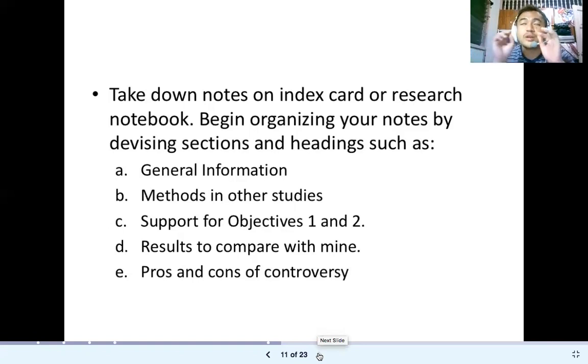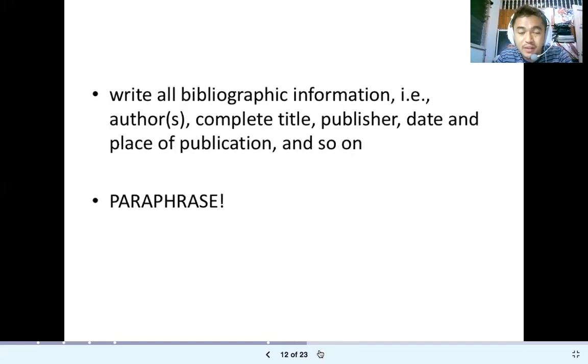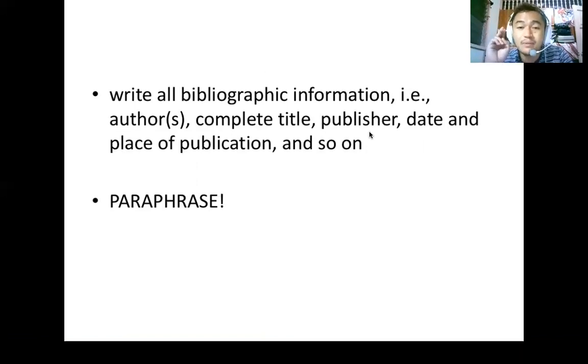And when you search for information, make sure again to identify the variables of your research topic. Again, the variables, because those variables will allow you to choose what topic really deserves to be included in your RRL. Because again, that will test the reliability and validity of your research work. And then you have to write the bibliographic information. You always need to remember the authors, the publication date, the complete title of the book, and the place of publication, because this will be included in your list of references at the end of your research work.